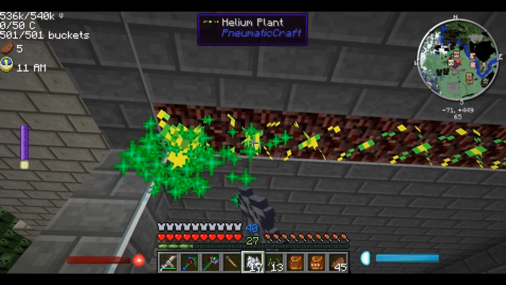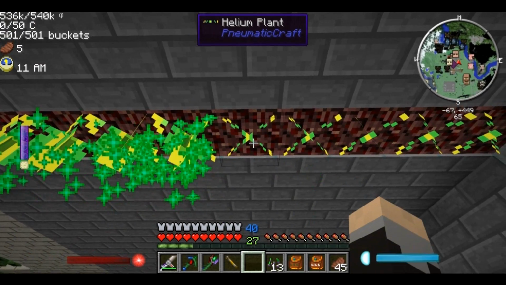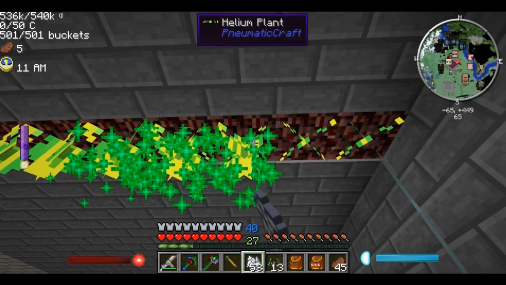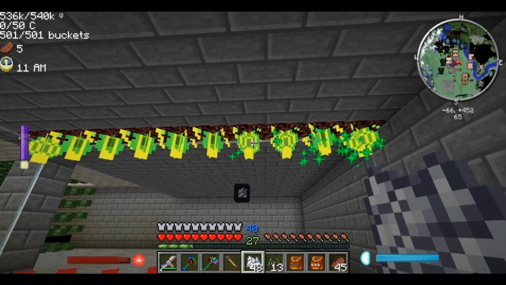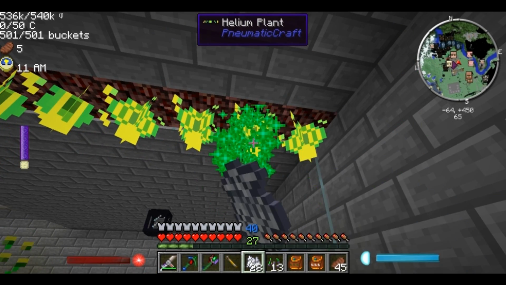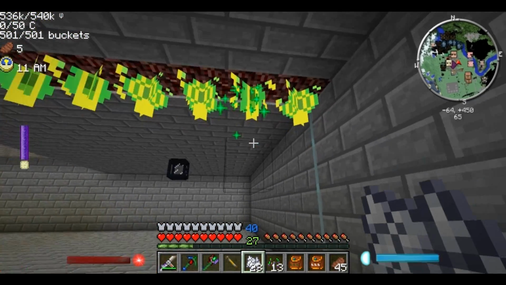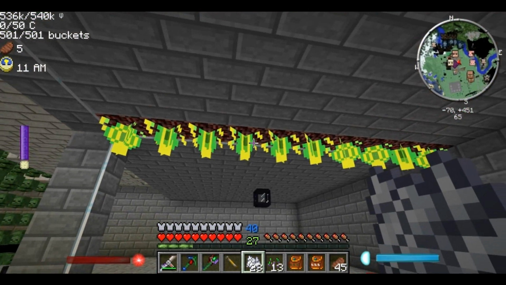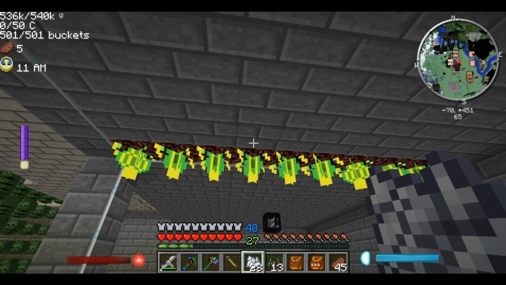The helium plants, when you get them to full growth, now, like I said, this is all bone mealing. They will get to this stage on their own without bone meal assistance, but I'm doing it just to show you guys how they happen. So when they get to the full size, what they wind up doing is spitting seeds out. As you can see, there's seeds going everywhere. And of course, they float back up to the surface. But because they can't actually get anywhere, they just kind of hang out because there's nowhere for them to automatically plant. So I wind up with extra helium plant seeds that way.